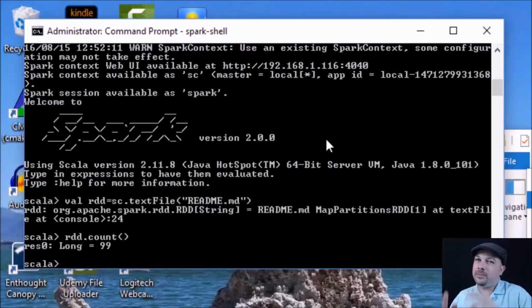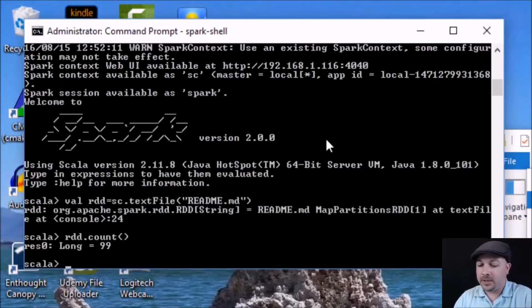So we got everything set up now. We can move on to doing something more interesting. Again, quick note, if you're on Mac OS, follow the instructions that are attached to this lecture. I recommend using Homebrew to get set up nice and quickly using Mac OS. On Linux, you'll have to use whatever package manager you like to make sure that Java and Scala are installed first before setting up the Spark installation package. So there you have it. We're all ready to go.